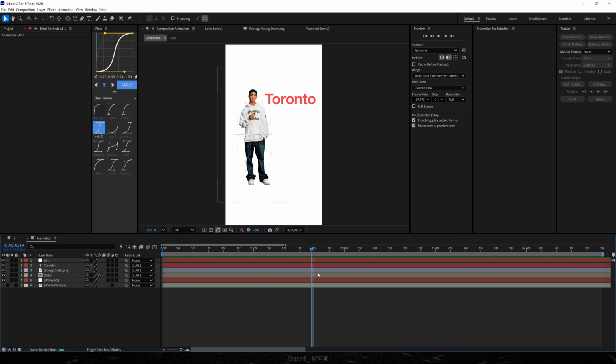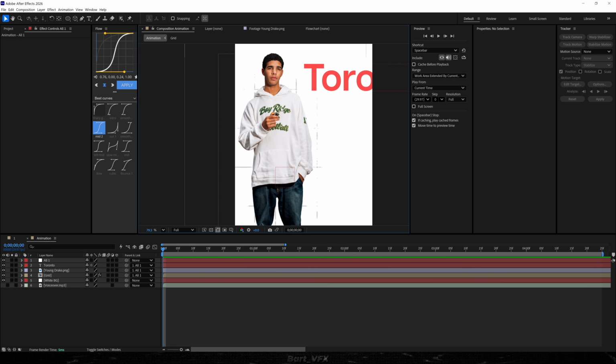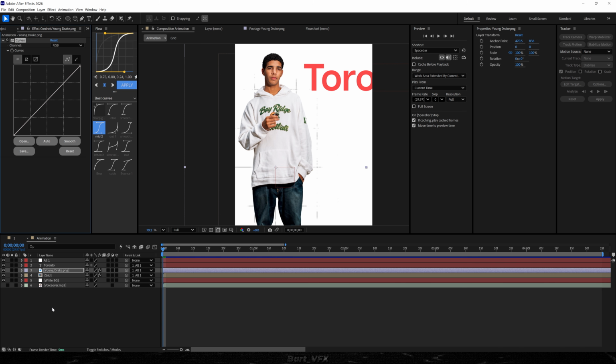And now we're gonna get straight into the effects. Usually in the entire editing process, you should leave the effects for later, but I kind of want to see how it's gonna look right now. So let me just get to the beginning so we can see Drake better, and we're gonna start off with him. So I'm gonna select the layer and we're gonna start off with the curves effect. Over here, we just want a subtle touch, so just create a slight S curve. Then we're gonna apply another effect, which is gonna be called CC Light Sweep.